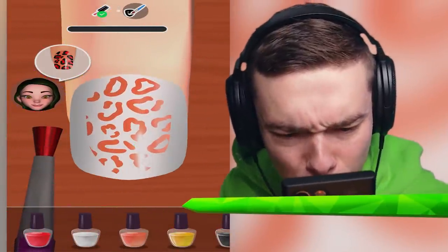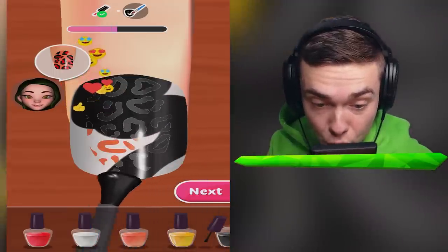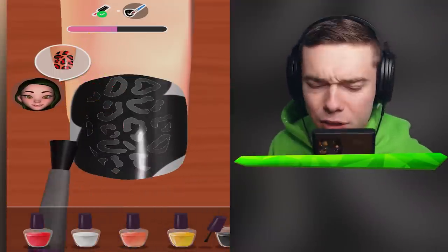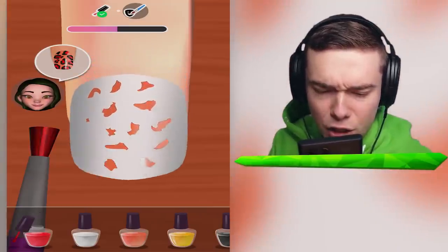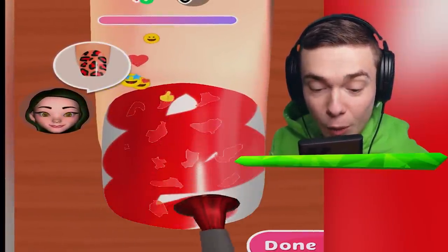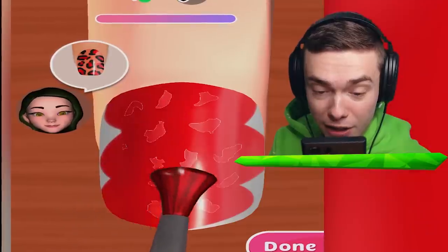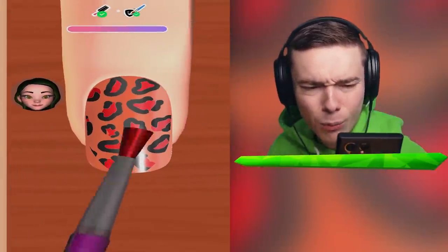All right, let's see. I think this one is black, and then after that we go red. I think that's how we do this. I don't think this is the god nail though, but we're going for it anyway. Let's go red and get it going. Oh yeah, I just realized we get a different nail polish for when we use these little overlay thingies. Why is that though? That's kind of weird, isn't it?